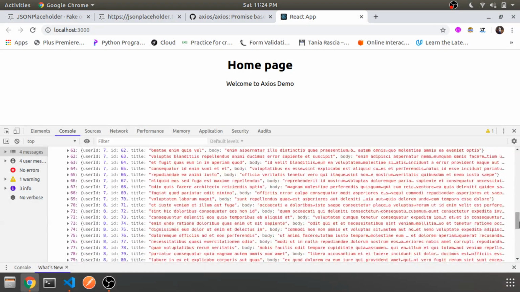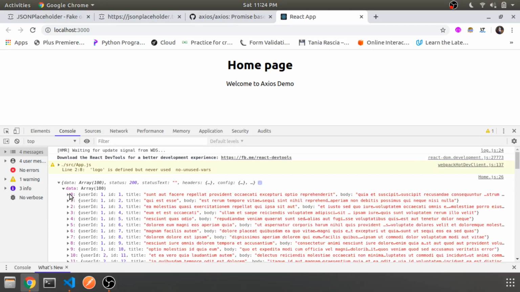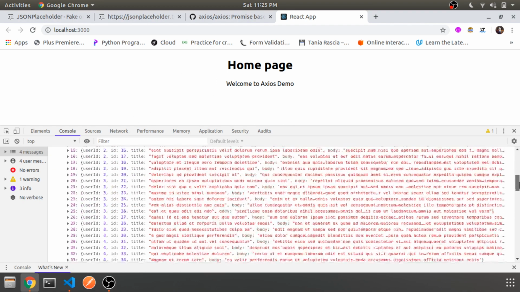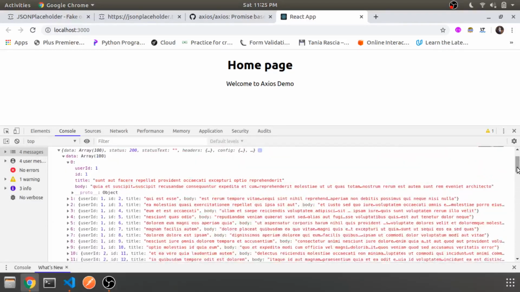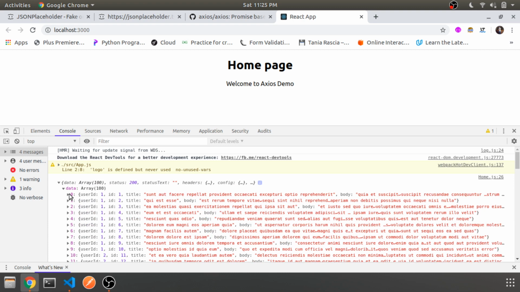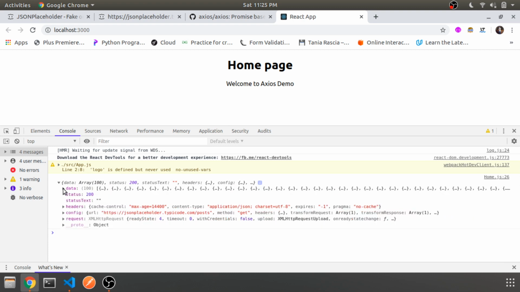And you can see multiple attributes within this, that is a user id, title, and body. So you can get into this array and within that object, and you can iterate within that and build up an entire page using this data. Just simply you can use that data, right? So this was the basic demonstration of a simple get request.